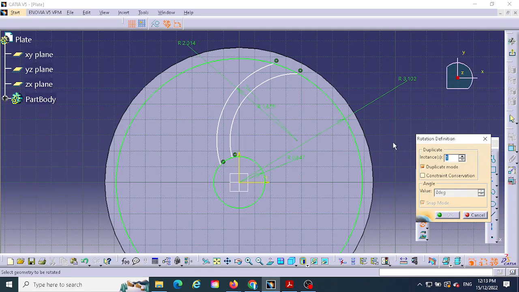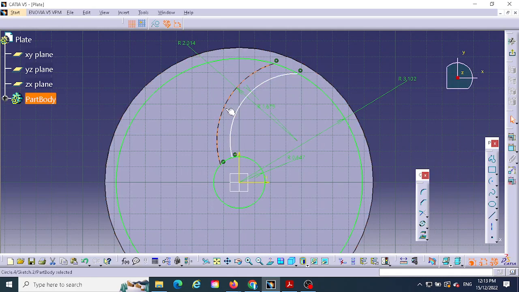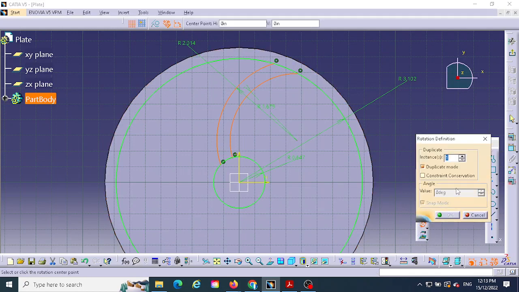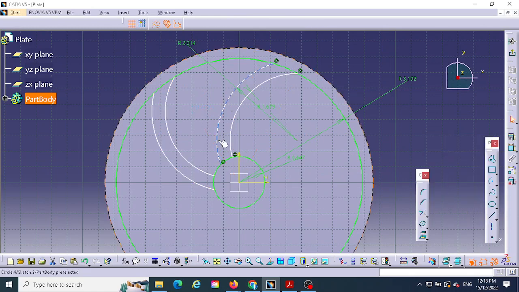So we are going to rotate. After I click rotation definition, it says part of body presented. I think I need to choose the parts, of course. So click here, control click here, the two, and I have to go to rotation. On the right side you can see the center of rotation. You can give a reference, either this reference or this reference. So you can give 60 degree here. Yes, we just make a 60 degree.